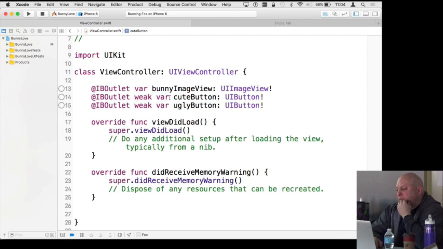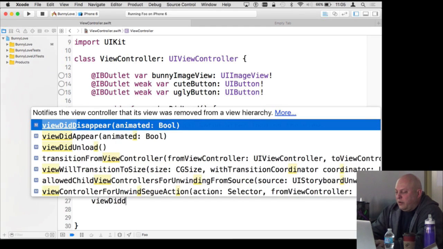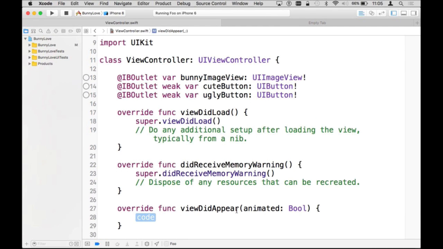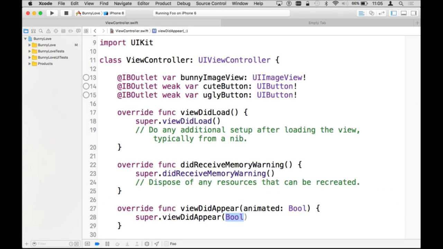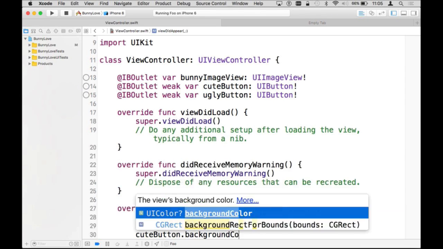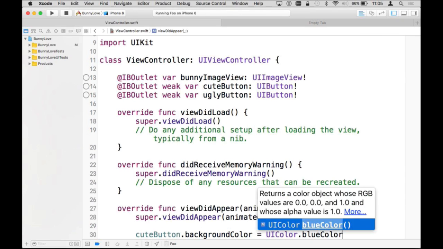And these instance variables would let me say, in viewDidAppear, super.viewDidAppear(animated), something like button.backgroundColor = UIColor.blue, right?